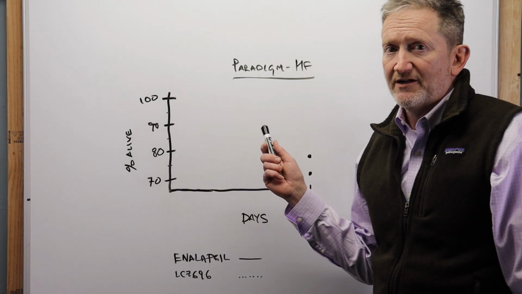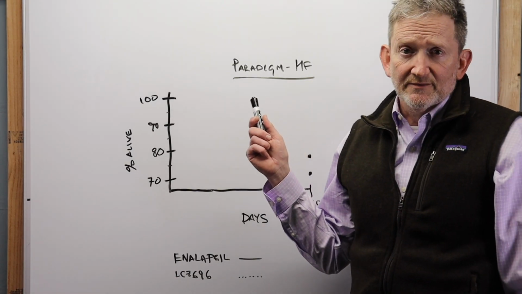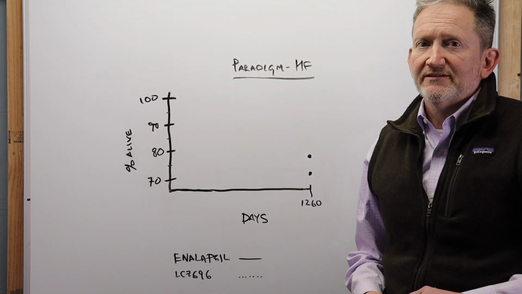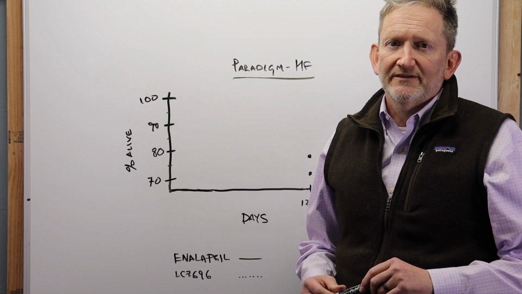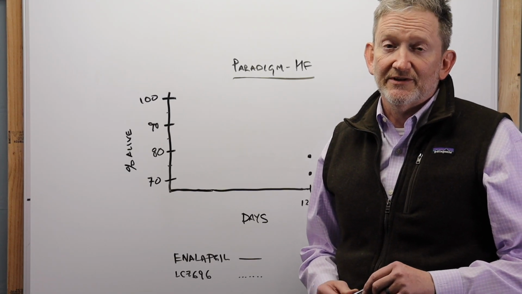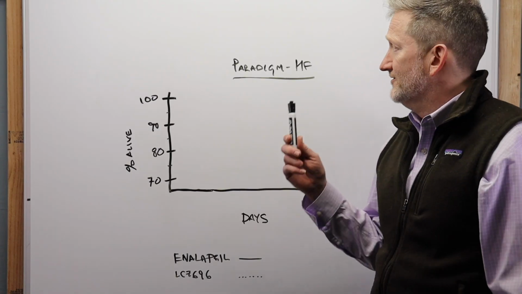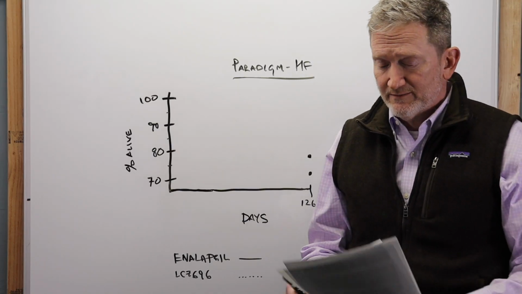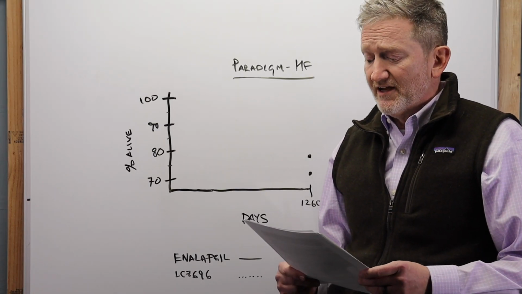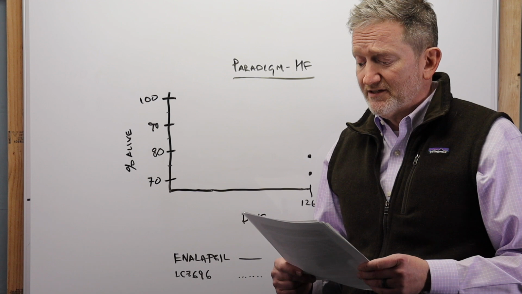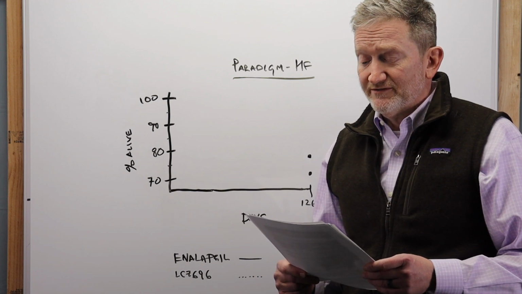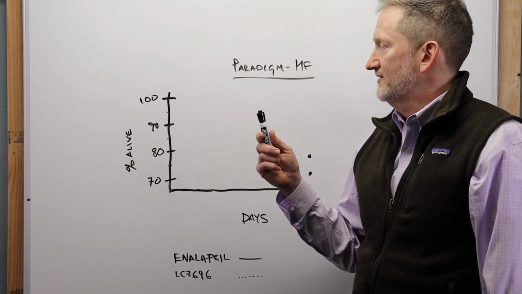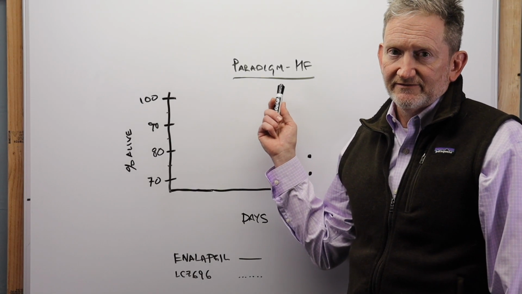This is a Kaplan-Meier curve, or it's about to be a Kaplan-Meier curve. It's about to be the reproduction of a Kaplan-Meier curve that was presented in a paper in 2014 that we all refer to as the Paradigm HF trial. The real title of the paper, if you want to look it up, is Angiotensin-neprilysin inhibition versus enalapril in heart failure. So you can see why many of us just call it Paradigm HF.